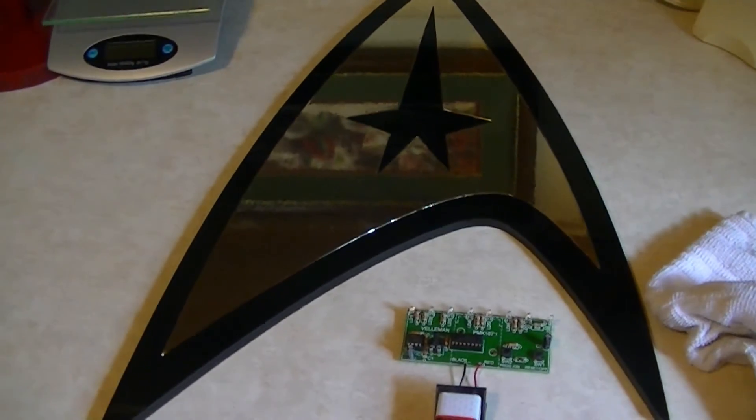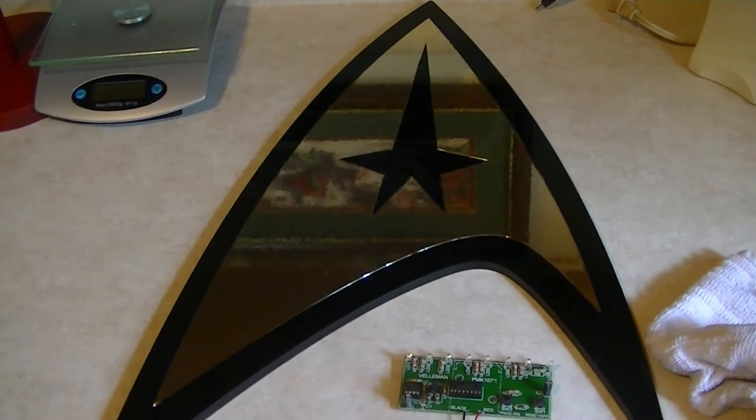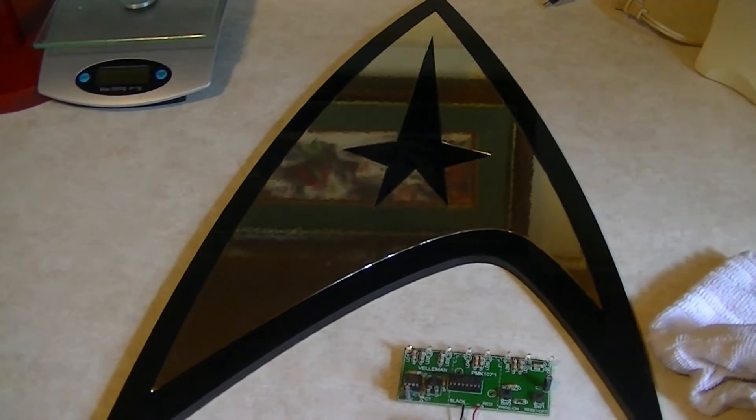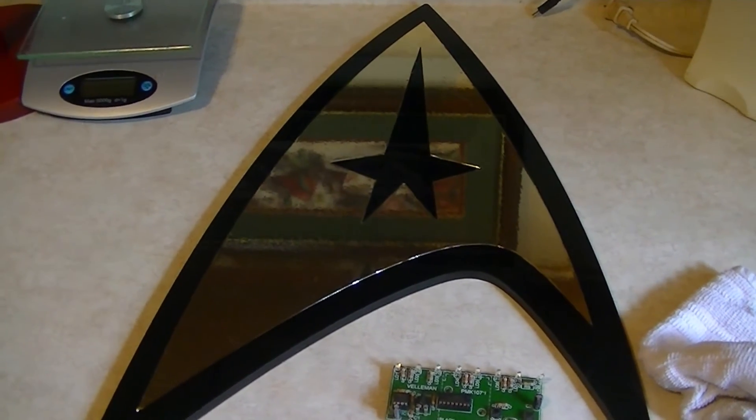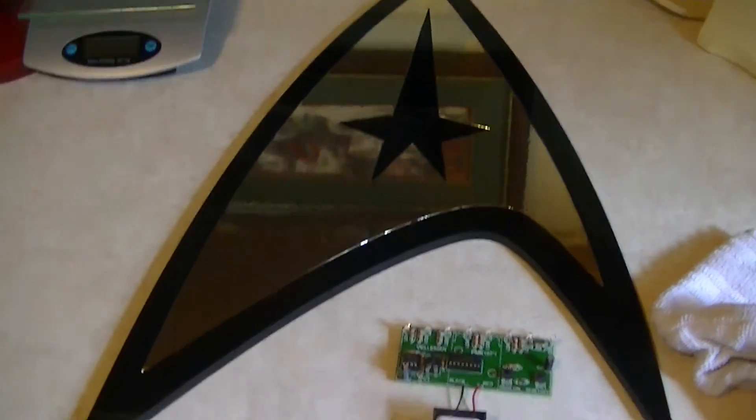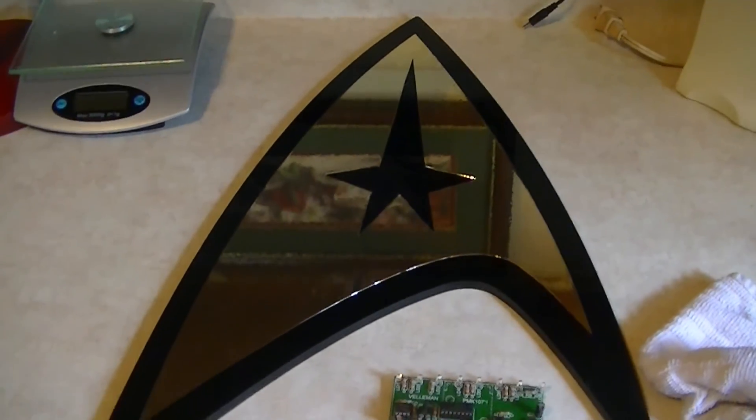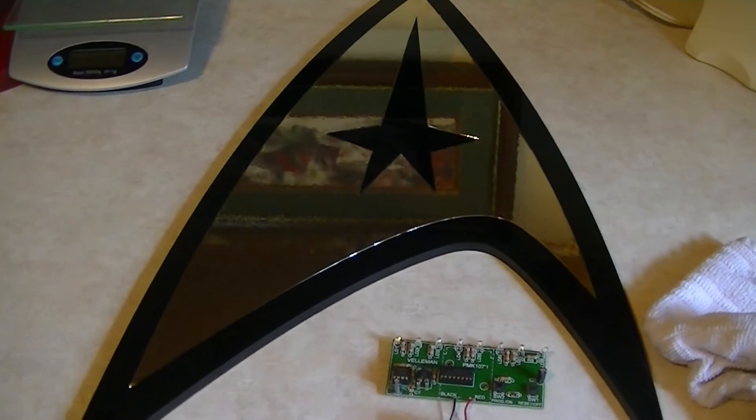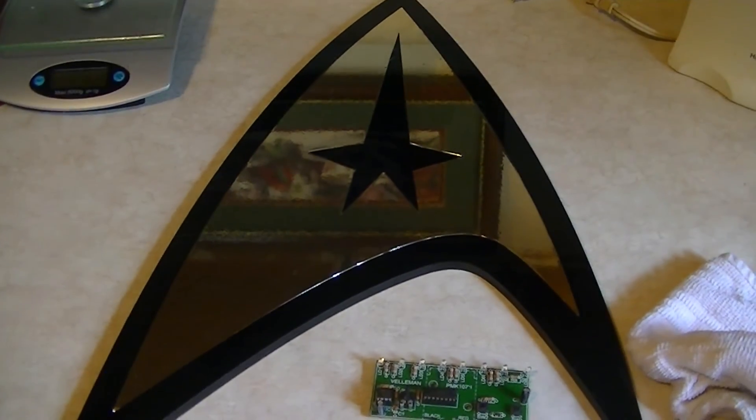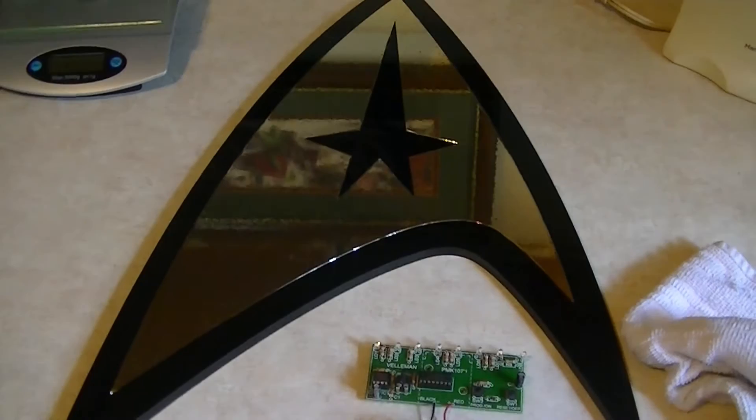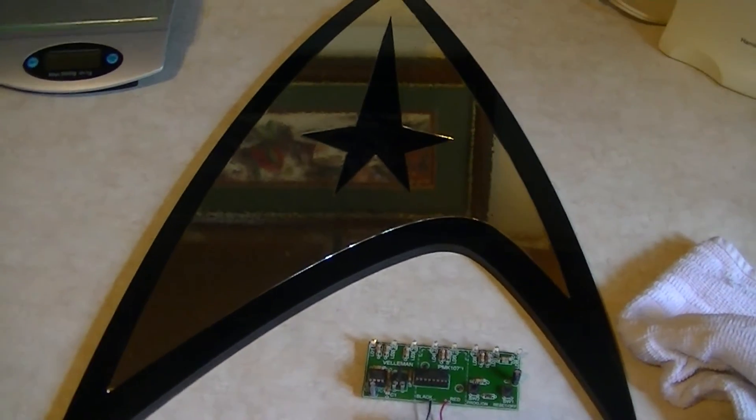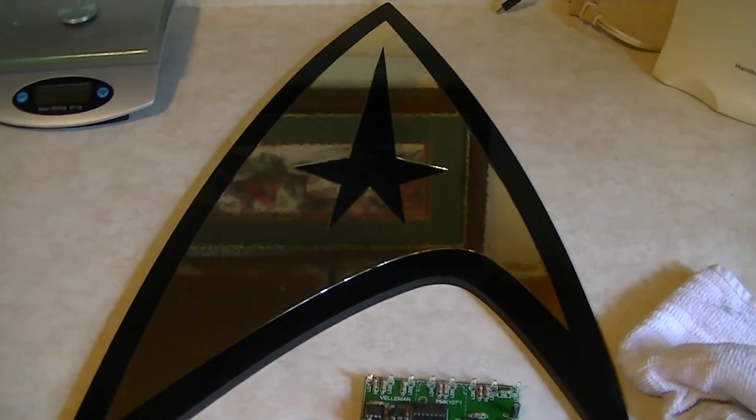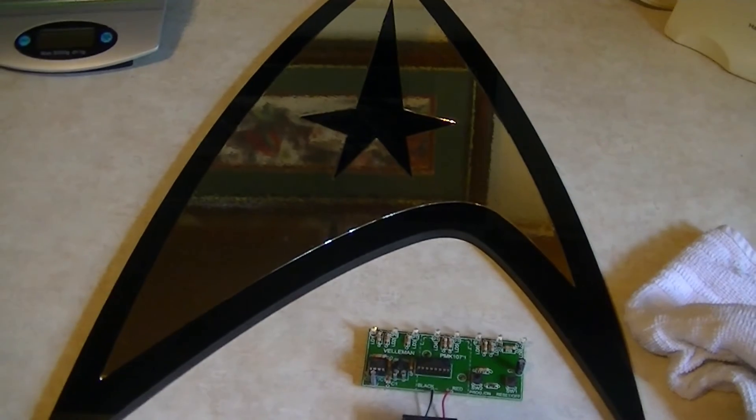Here's another little something I made up. I made this up for Jack's base—this 22 inch original series command delta. This is made out of 3/8 acrylic, precision laser cut with gold laminate in the center. This is going to sit on top of Jack's case. He's essentially got a cabinet that's going to hold the electronics for his original series buildup and this is going right on top of it underneath the Enterprise. I think this adds a nice touch. This is great to have one of these hanging on your wall or use it as a model base.